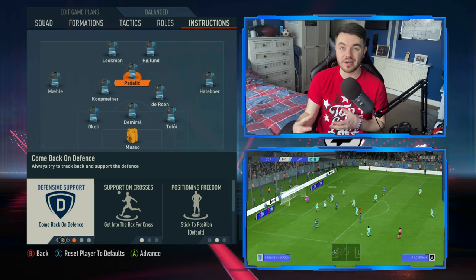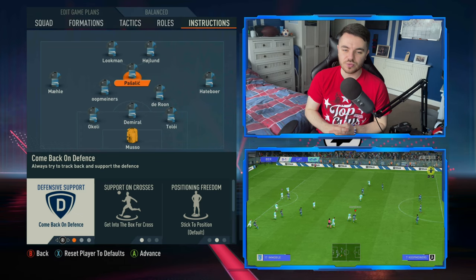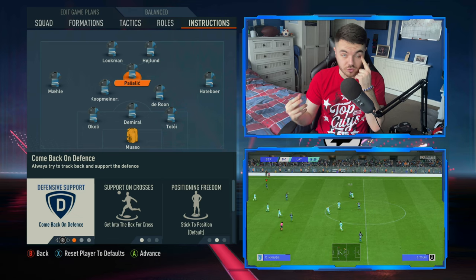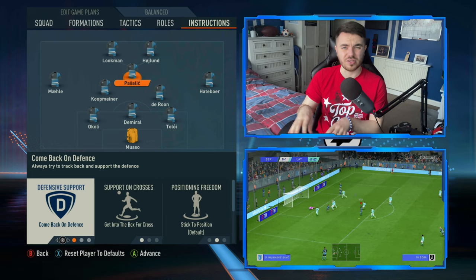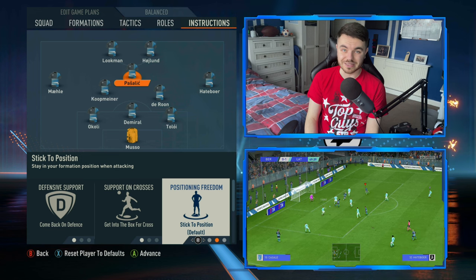So next, with the central attacking midfielder, the defence support is come back on defence. As we've spoken about earlier, they like to track back and get bodies behind the ball if and when they need to. Support on crosses is getting to the box with a cross, playing into that high volume of crosses that they produce in each game. This guy will need to be an aerial threat or pick up those pockets of space within the box. And then his positioning freedom is also stick to position.